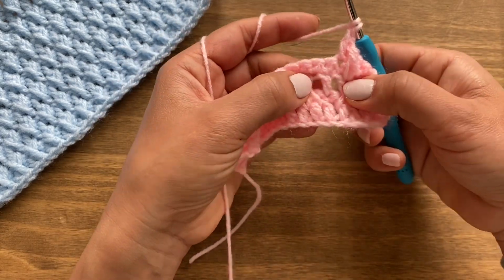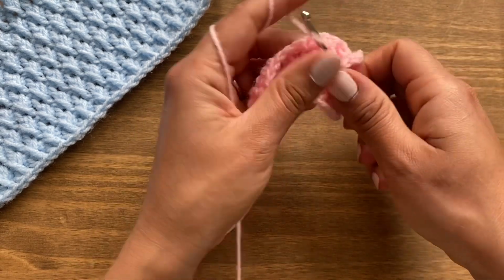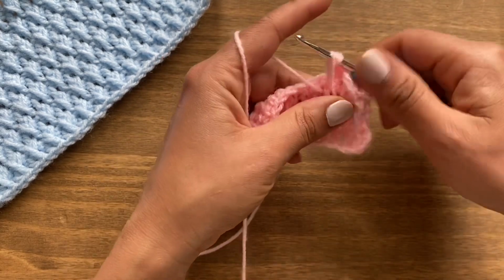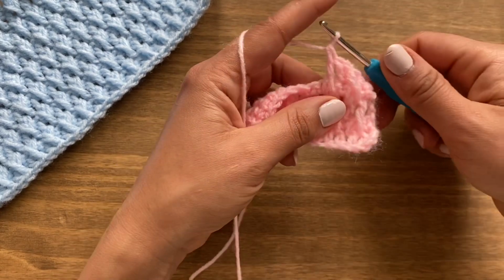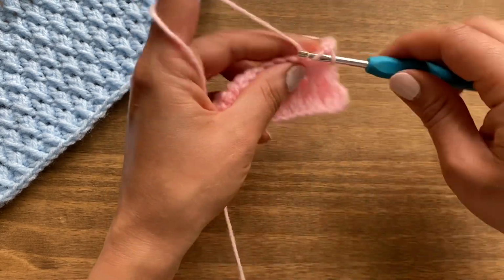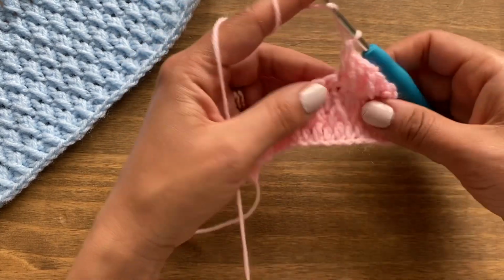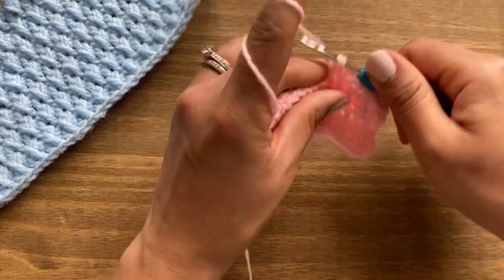So I'm going to isolate the stitch so I know where I'm sticking my crochet in. Go from the right, come up from the left, yarn over, pull up a loop, yarn over, pull through the first two loops and yarn over, pull through the next two loops. Just like this, we're going to carry on and alternate a standard double crochet and a front post double crochet for the whole row.